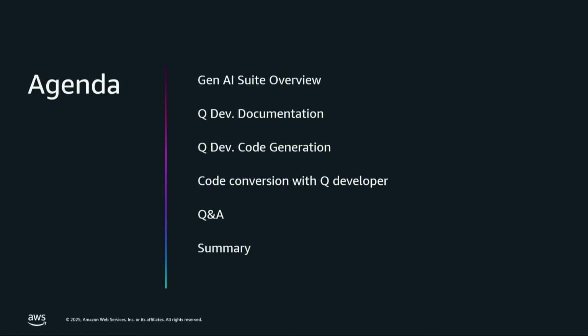In today's session, we will talk about the GenAI stack for AWS. We will mention it in a few sentences. We will dive deep into QDeveloper, different use cases, for example, for documentation, for code generation, for conversion of code. We will showcase the new ABAP accelerator, the extension for QDeveloper. Harsh will dive deep into this very important topic. Of course, we will leave some time for Q&A. But again, if you have any questions along the session, please feel free to raise your hand, and let's continue.